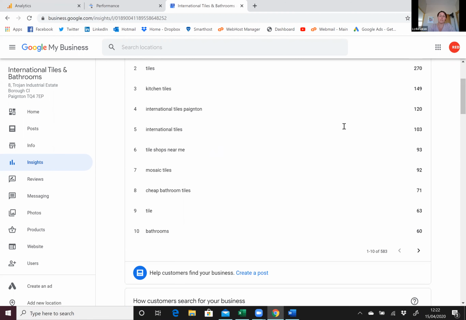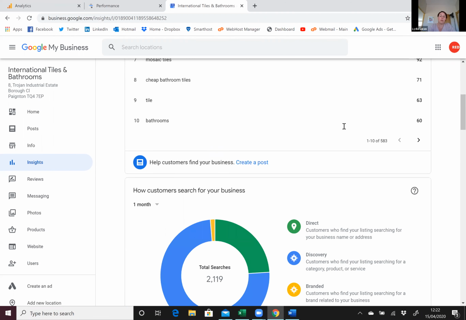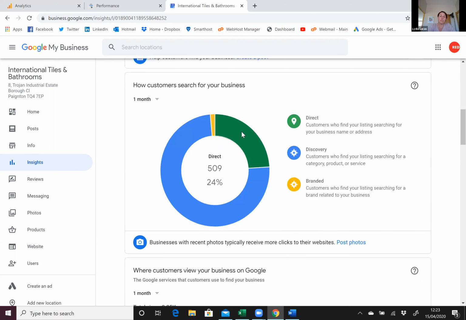It also then shows you how people have found you. Direct isn't the same as in Analytics, because in Analytics there are 2 directs. So this is direct where people have found you using your name, but on Google Analytics, it doesn't mean it that way. It means it can't analyze where that data has come from. I'm trying to say it now, because I'll say it again. It just gets a little bit confusing sometimes.